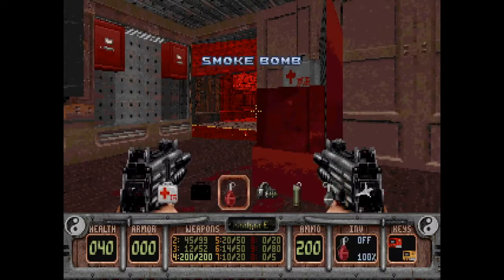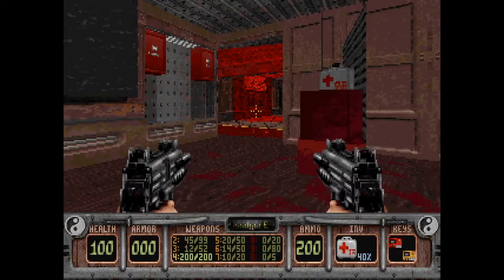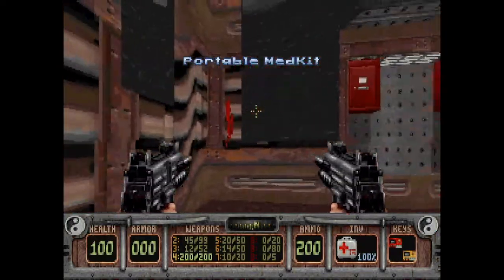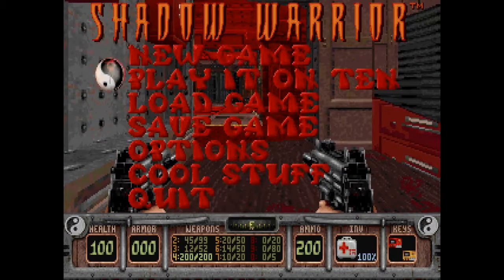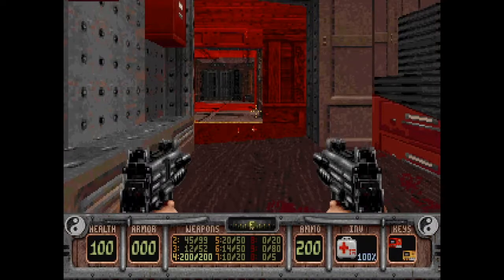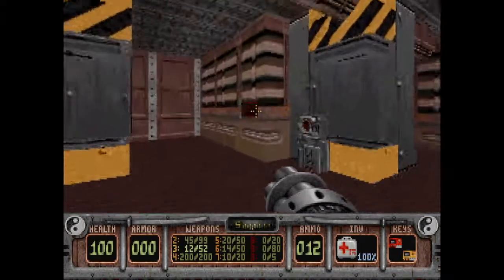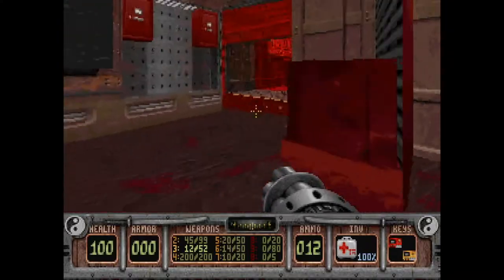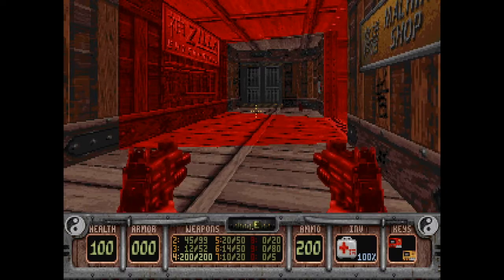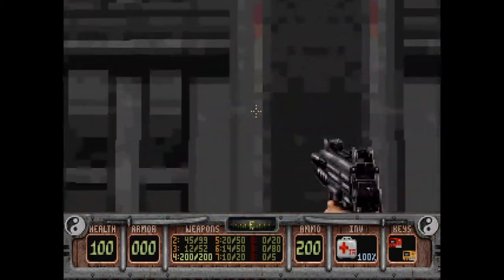Oh, maybe it's probably one of these. Portable medkit. Ah, better than acupuncture. Okay, now I can get that one. Okay, cool. Right, I feel better, so let's save again and resume the hunt. So we got the red key card now. Let's switch back to single Uzi. Another medkit there should we need it.